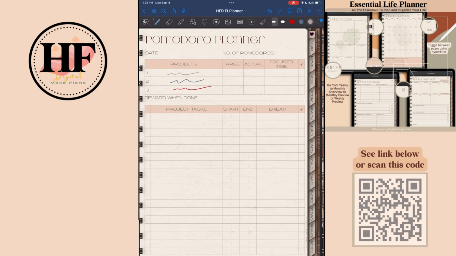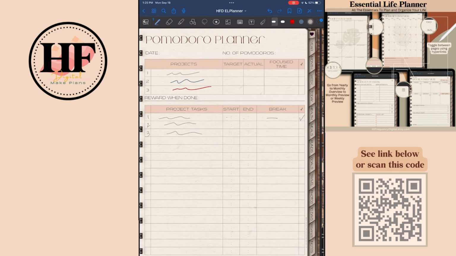And then when you start to look at the tasks for your projects, let's say project 1 has 3 tasks, then you would just write those tasks in. You'd have your start time, your end time, and then your break will go here, and then you just check it off when you're done.